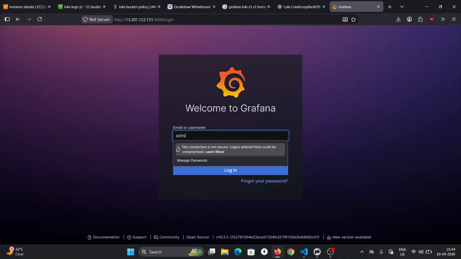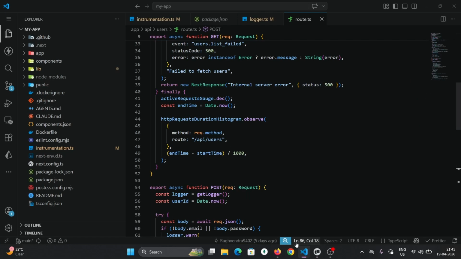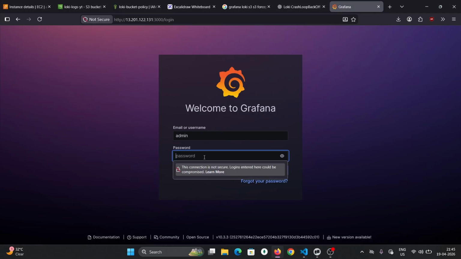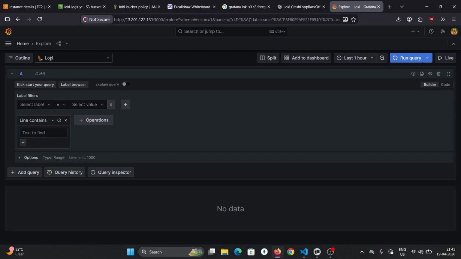Now the default username is admin, and the password that we have already decoded, paste it inside the password field. Login successful. Go to open menu, Explore. As you can see, Loki is the default data source right now.